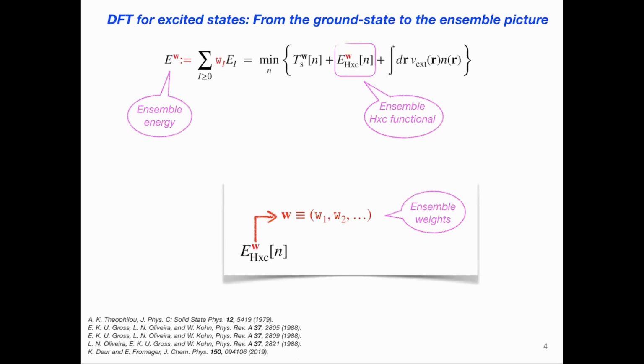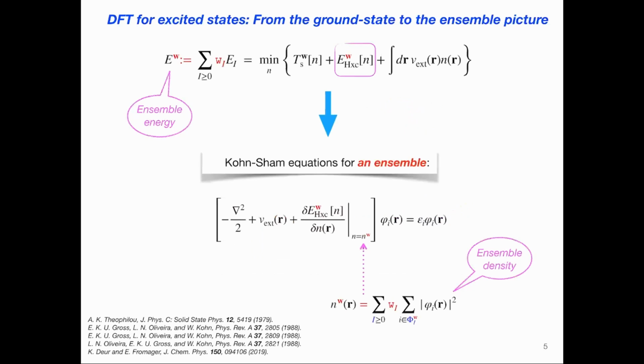All right, so if you try to compare ensemble DFT and regular ground state DFT, well, the equations are very similar. The only thing that is really different is the fact that the exchange correlation functional is, of course, a functional of the density, but it's also a function of the ensemble weights that you have assigned to the states that belong to the ensemble you're looking at. And this is very important because you will see later on that the weight dependence, okay, that in principle should be incorporated into the functional, will play a crucial role when you try to evaluate, in particular, excited state properties like energy, okay? And this is actually the bottleneck at the moment, I would say, in the construction of density functional approximations for ensembles, but I will come back to this.